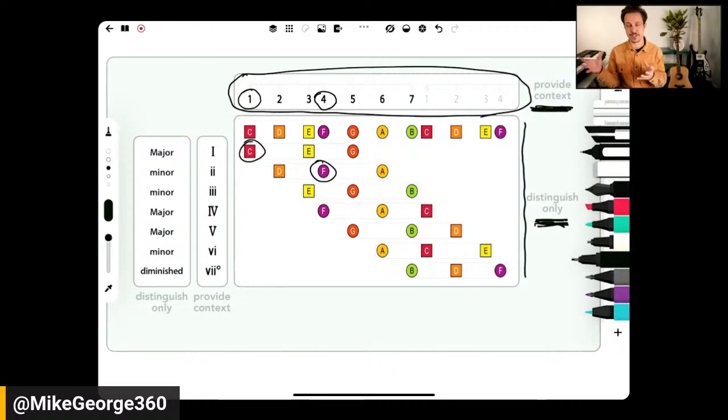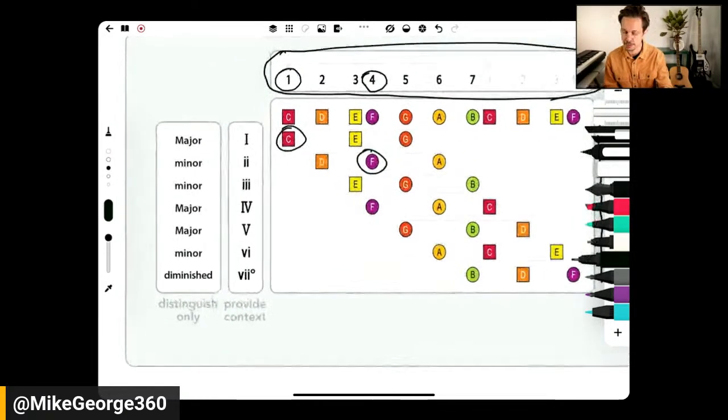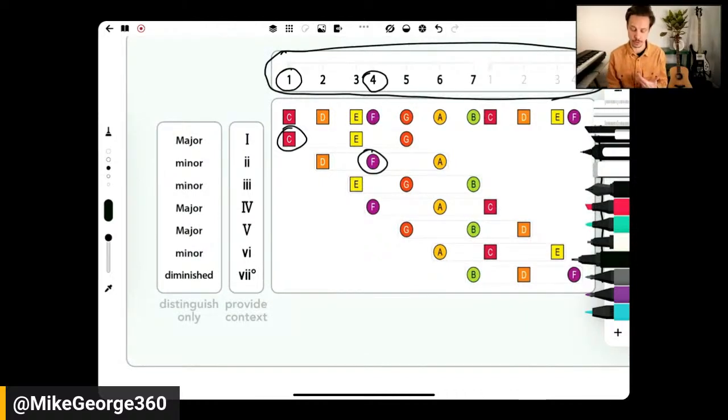Whether they're 1, 2, 3, 4, 5, 6, 7, 8, or you might have a flat third, or all of that to play different modes. But it's all about Arabic numerals. Then if we get into chords, we have two main types of ways to refer to chords. We have just their names, which using letters, just like the pitches for notes, letter names for notes, they just distinguish only. You have a major chord, a minor chord, but we don't know how this minor relates to this major, how this minor relates to this minor, and so on. So these names, like major, minor, diminished, help to distinguish the quality of the chord only, but nothing more than that. You don't know how the chords relate.